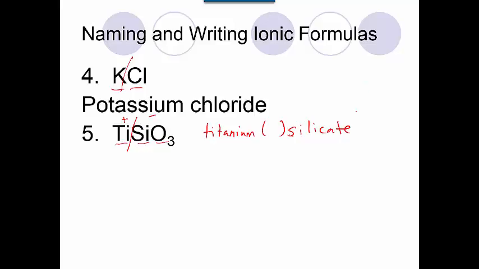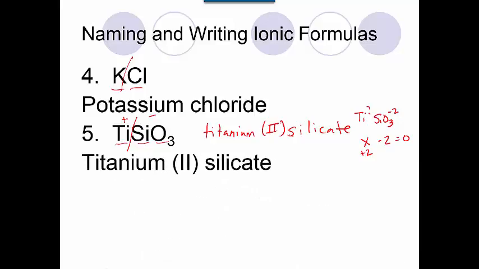All right, so to figure out the charge, we only have 1 titanium, which is unknown, and we have 1 silicate, which is known. If you look at your polyatomic ion sheet, not periodic table, it's a -2. So we have a -2, and our charge here has to balance out our -2 because we have to get 0. So this has to be a +2. +2 and a -2 would give us 0, so that's how we come up with a charge of 2.